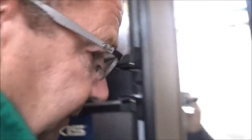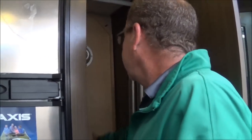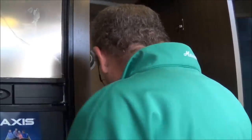Then here, we have the cabinet right here, so we can get at everything, our hanging clothes. This here, guys, this is kind of nice too. You always wonder, where can you store the table and everything? They've made this place for us right here. We can store a table that's set in between the driver and the passenger seat. This is your dining table, and then you have your table legs right there. Here you also have a cabinet here and here. Okay, so then when we're done, we just take this door and shut it.